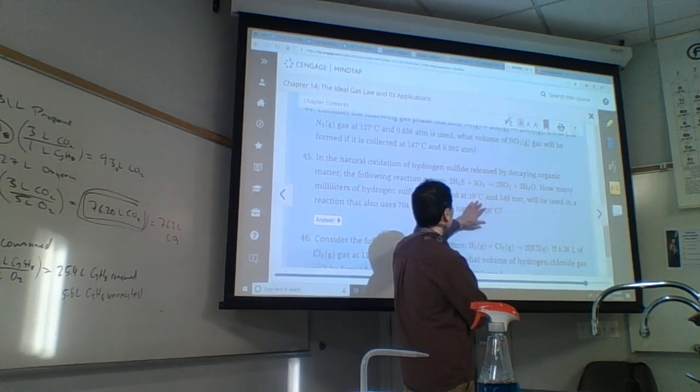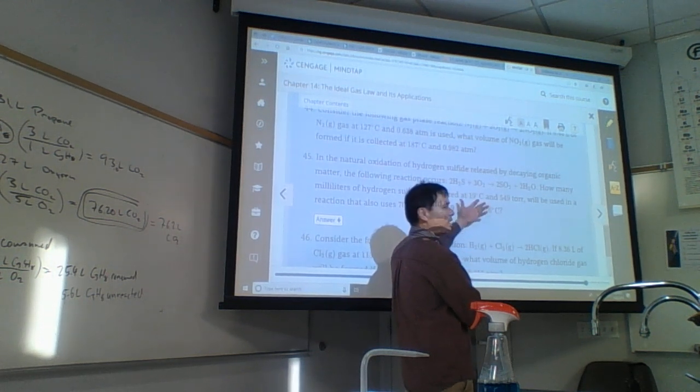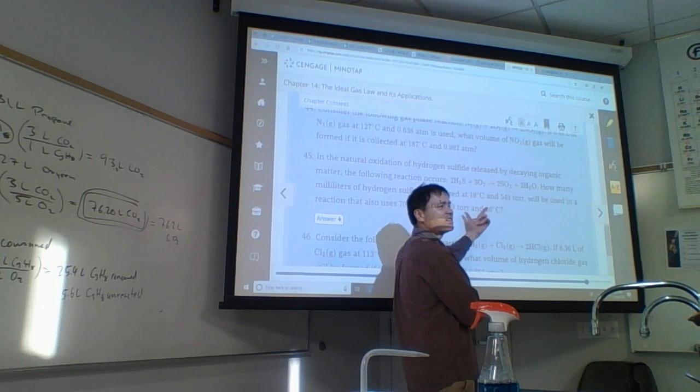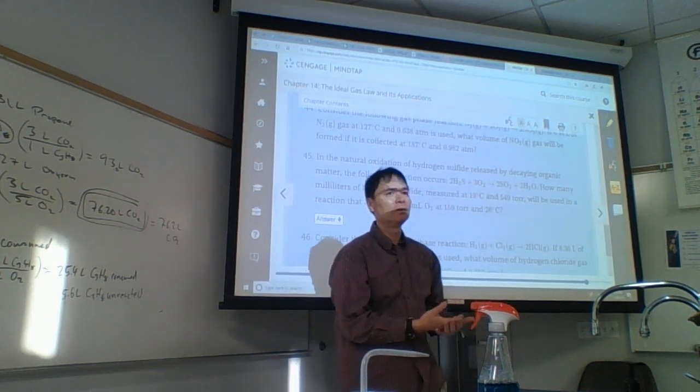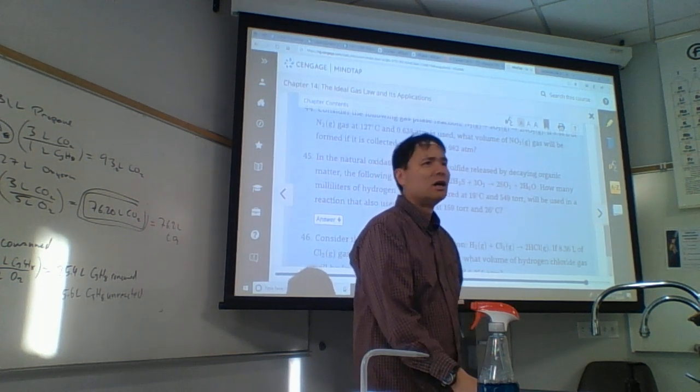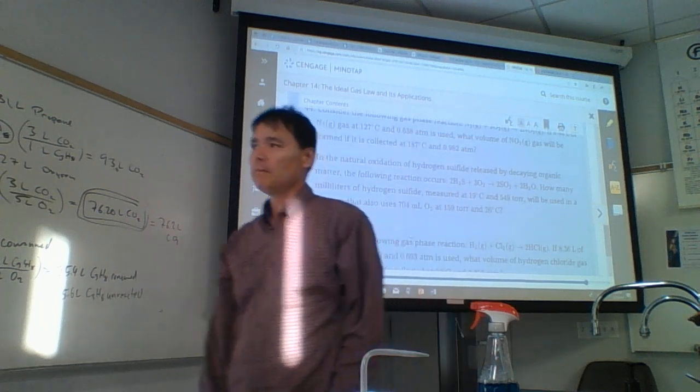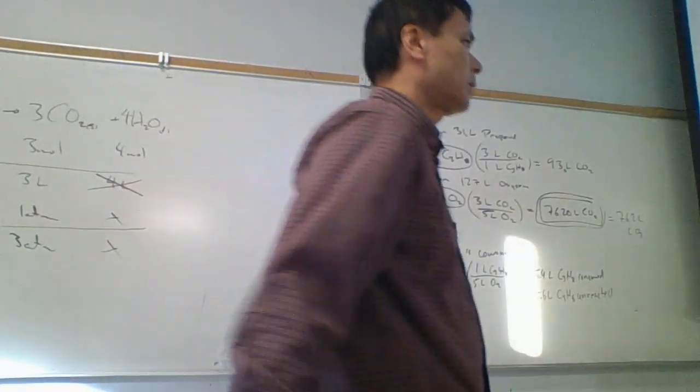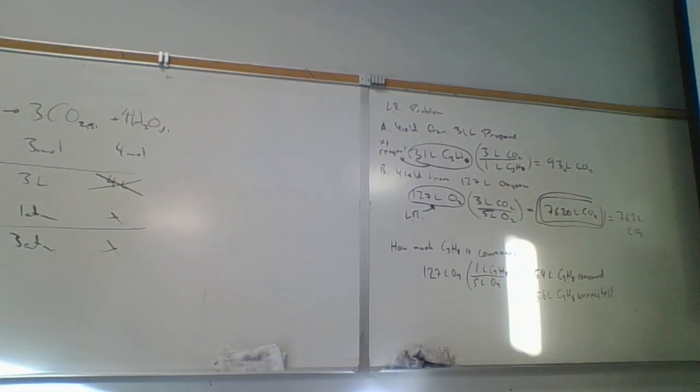Our book loves measuring out the H2S at one temperature and one pressure, and then measuring out the O2 at a different temperature and a different pressure. This is kind of weird, because when you're working in a lab, you usually try to keep things at the same temperature and the same pressure. It's much easier. And so the types of problems in this aren't exactly the ones I like, but there's not much choice here. In this case, we can't really use any shortcuts. And so, how many milliliters measured? Okay, well, we can use one shortcut.